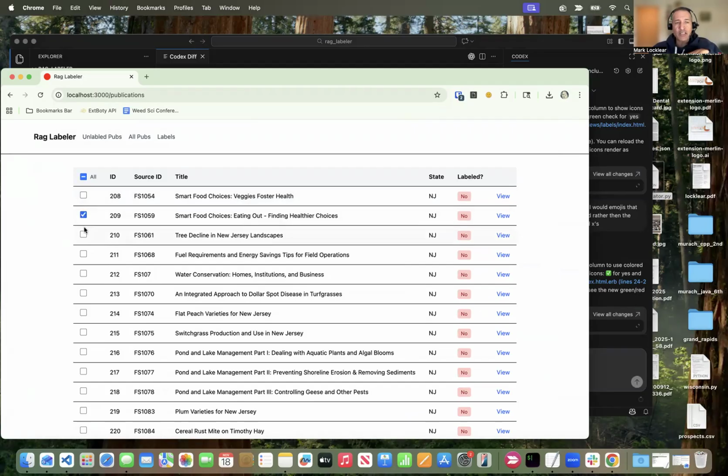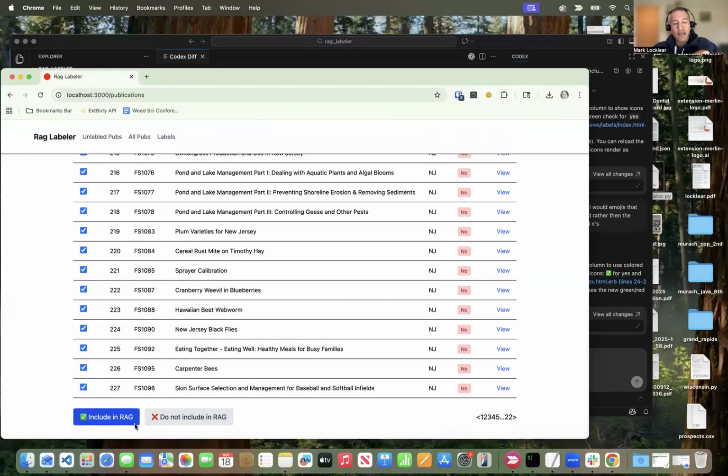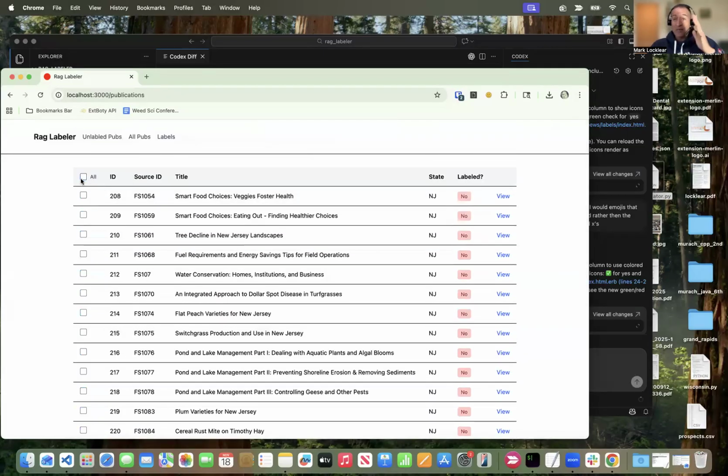Previously I was having to check each one of these, but probably the most sophisticated thing I did was add a check all box, and then I can either click include in RAG or do not include in RAG, and it updates multiple publications rather than doing it one at a time. Right out of the box on the first prompt, it's got that. So anyway, I just thought I would share.